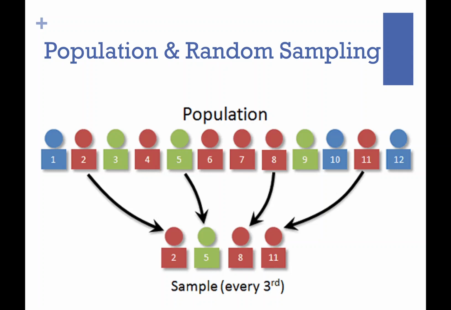So to randomly sample means to choose every third person or every fifth person, every 10th person, and you still may not get a truly representative sample. If your sample size is small, even if you randomly sample people, you might get 90% of the people in your survey are white, or 90% of the people in your survey are women, and you can't really manipulate that.